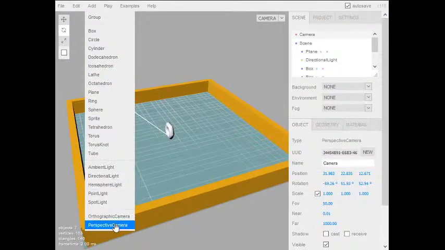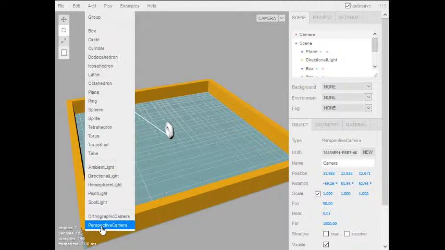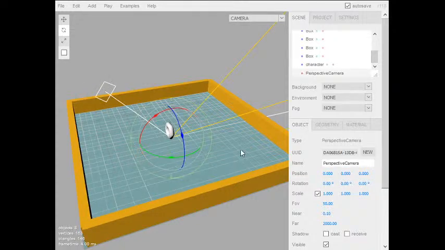We can see at the very bottom of the add list, we've got two options for cameras. We've got an orthographic camera. We've also got a perspective camera. Now, an orthographic camera is for making isometric games. It's very freaky. It's great for making lots of weird art that's impossible. Search up the game Monument Valley. It's an excellent example of an orthographic camera. We don't want that. We want to use the perspective camera. So I'm going to click perspective camera.